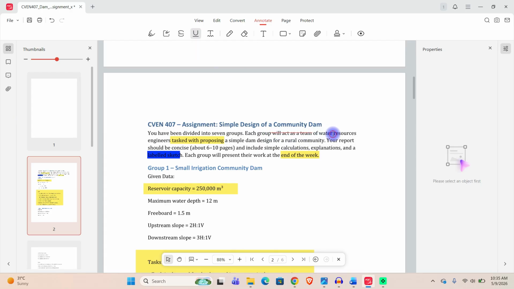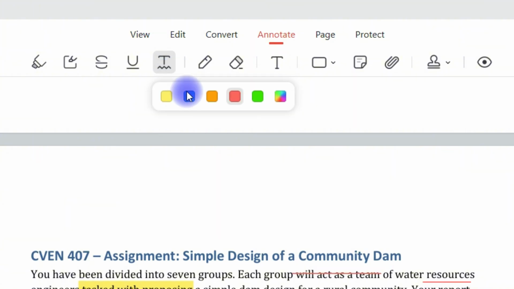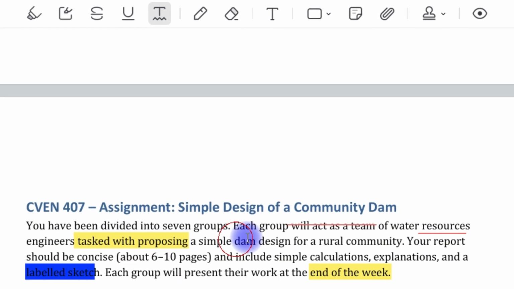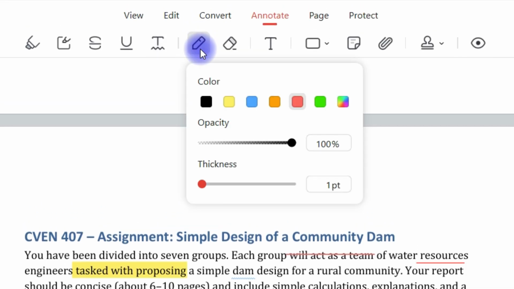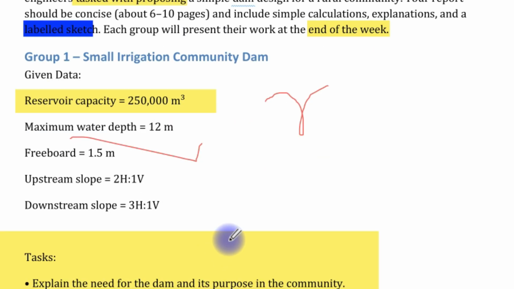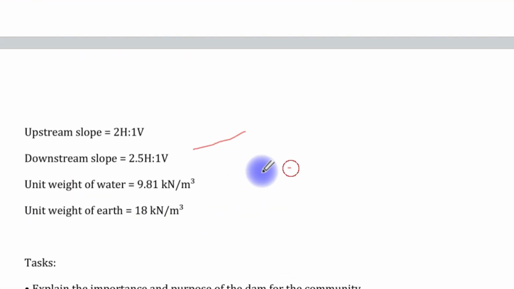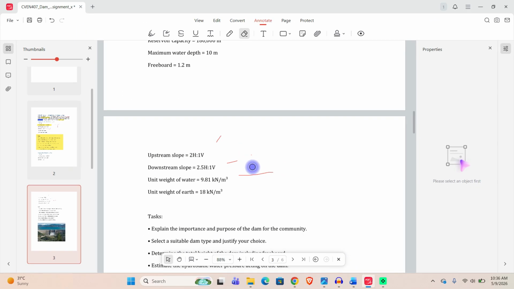You can underline a section also if you want to underline very easily. You can add a squiggly line. Let's do that with this blue color. You can do that also directly very easily. And if you like, you can use the pencil. Pencil can help you to write also, or to identify a section, or to just highlight a concept, very easily. And you can use the eraser tool to clean what you have written if you are interested in cleaning.